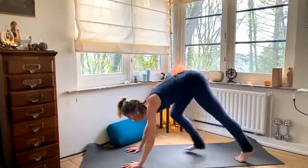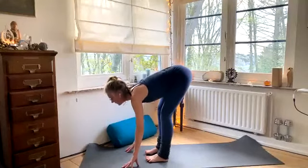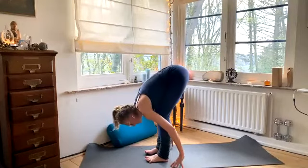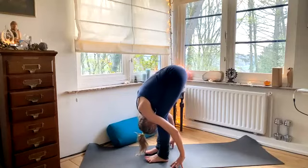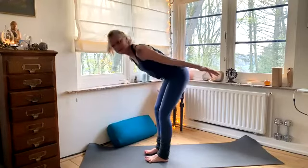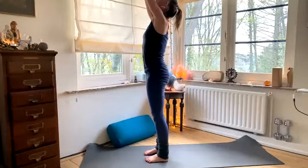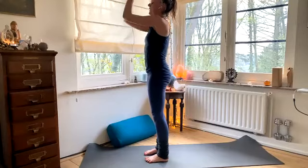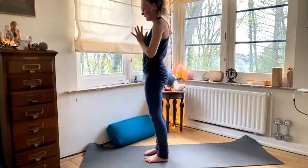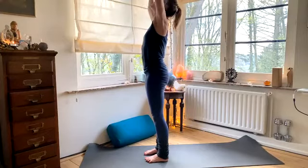Both of your feet to the front of the mat. Inhale, look forward, open up the chest. Exhale, take your body back over your legs. Inhale, push your feet into the floor as you lift up. And exhale, bring both of your hands in front of your heart. Nice. Inhale, lift up your arms. Keep the feet active.